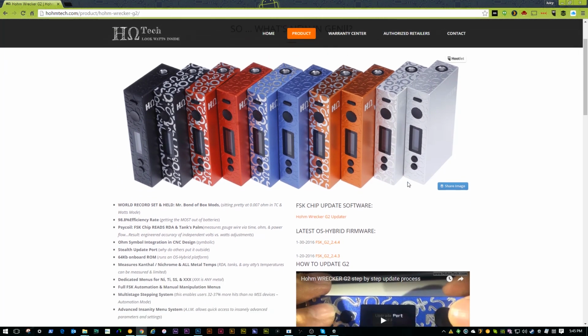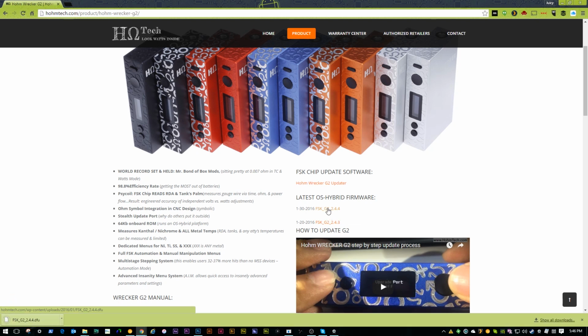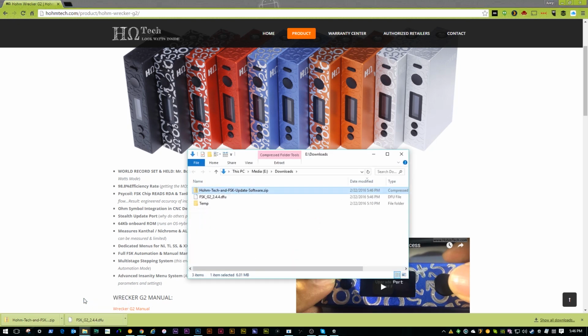Scroll down just a tiny bit, and right here are the two things you're going to need: the actual firmware update itself and the program that you run to load this firmware into your mod. So we click right here to download this, and that is the firmware. It goes to my downloads folder, and then I'm going to click here to download the updater, which will also go there. So next, we just pop down here when they're finished and say show in folder, and it'll open it up, and here these guys are.